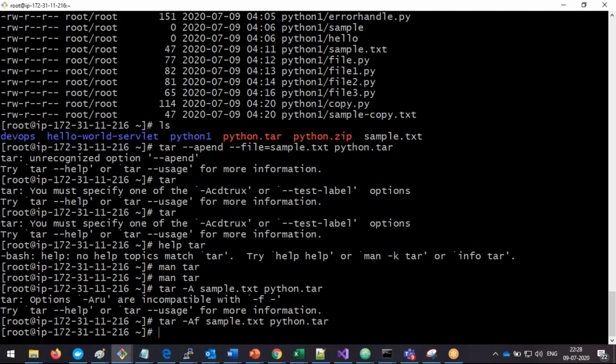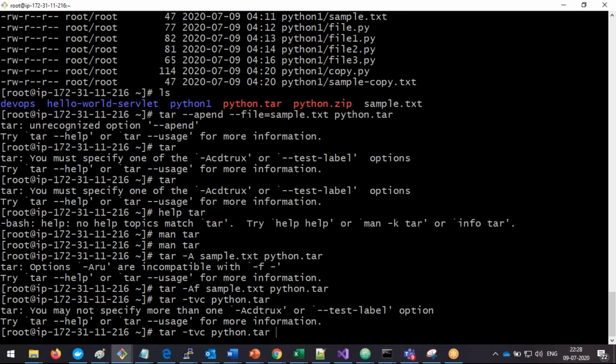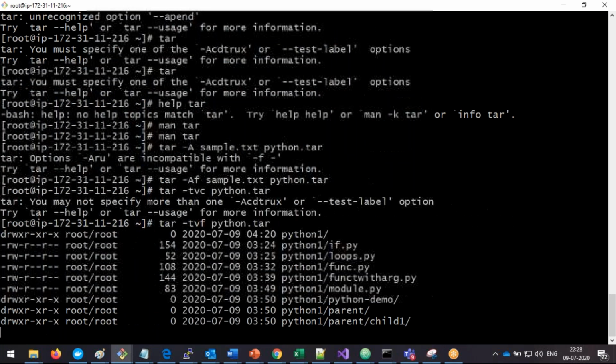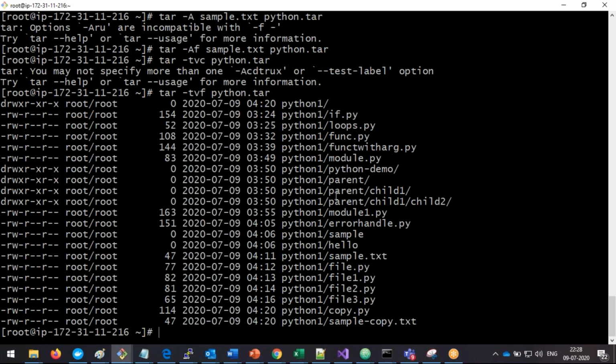So now let's try to see it. tar -tvf python.tar, so that I should see the sample.txt also inside my tar file. It is f instead of c. Is the sample.txt file added anywhere?